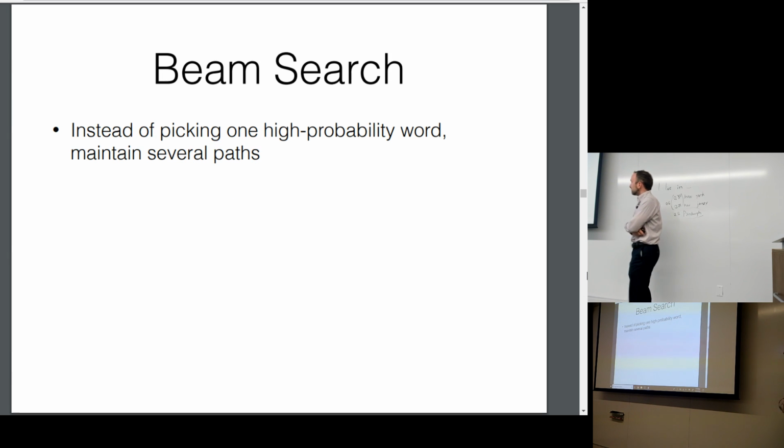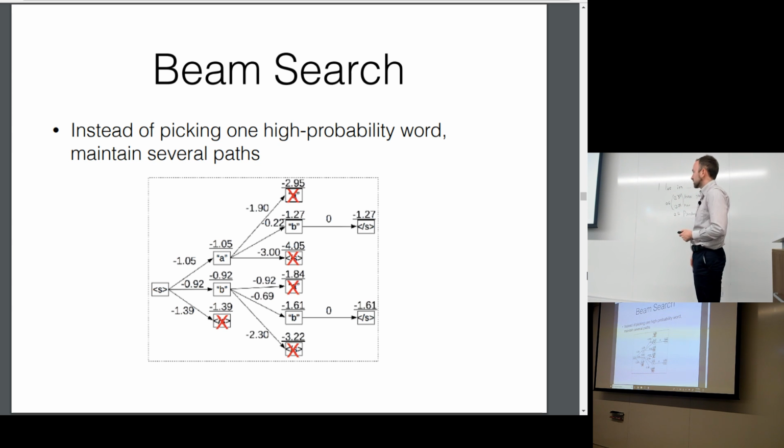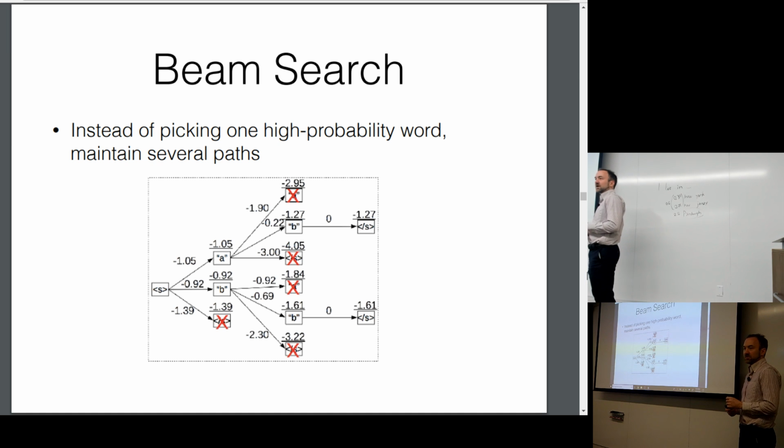So instead of doing greedy search where you pick the one highest probability word, it's common to do something called beam search, where you maintain several paths. So for example, if we did beam search on this example and we set our beam size to 2, basically instead of taking just the one highest probability word, we would take the two highest probability words here. And that would still maintain Pittsburgh. And then as we continued searching, we would see that Pittsburgh was actually the better choice. So beam search is not exact unless you have an exponentially large beam, but it still helps a whole lot.